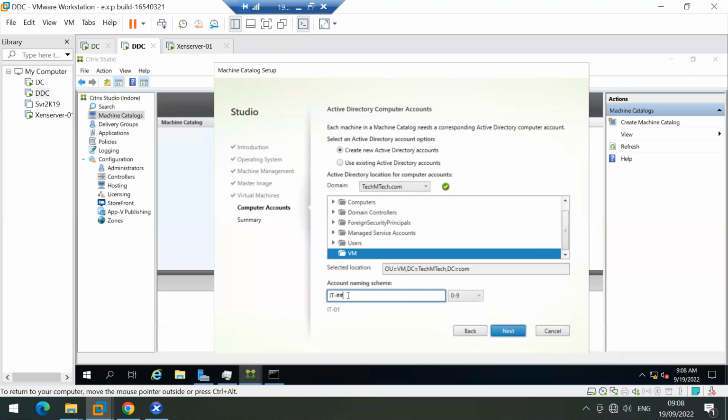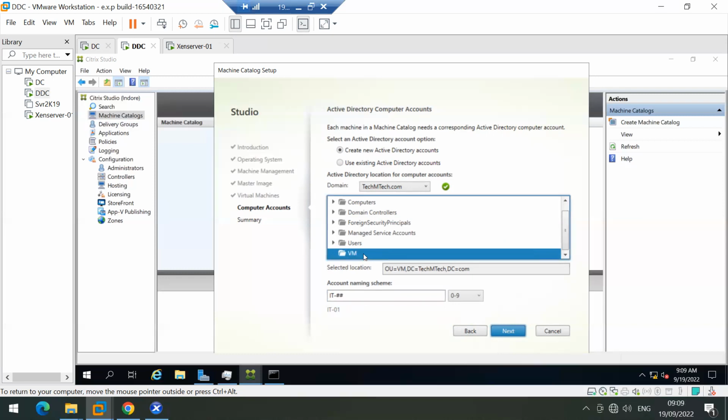The host name of the first machine will be IT01, and the host name for the second machine will be IT02, IT03, IT04 and up to IT100. So it will automatically add that host name to those machines, automatically join those machines to the domain, and those machines will automatically move to the OU that we selected here, VM.